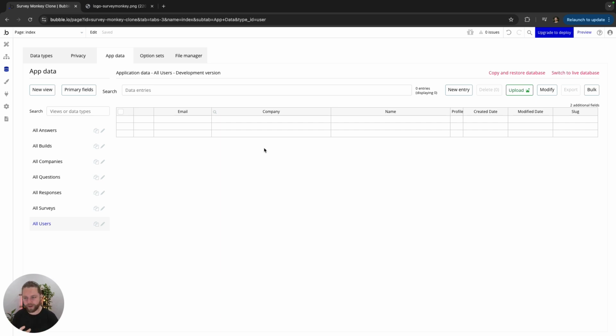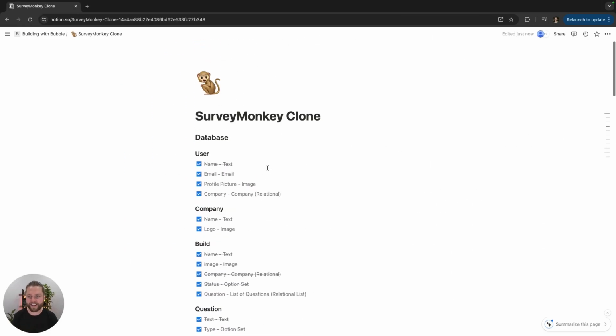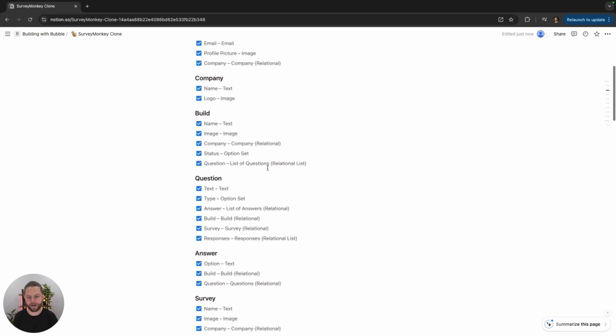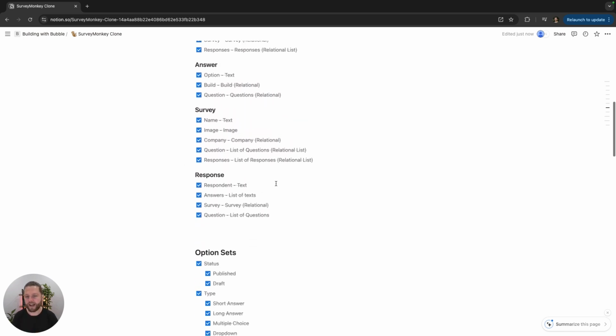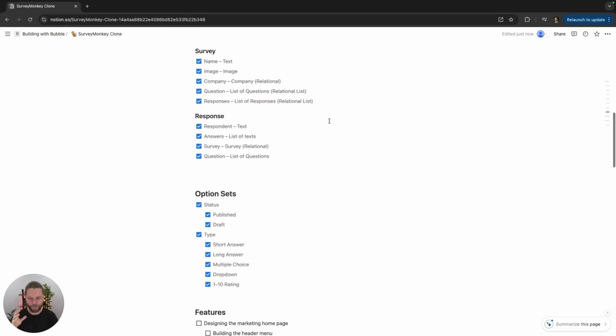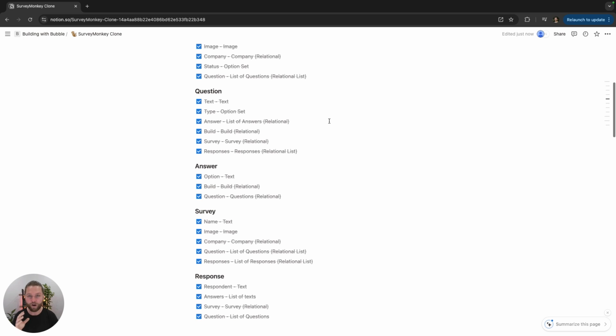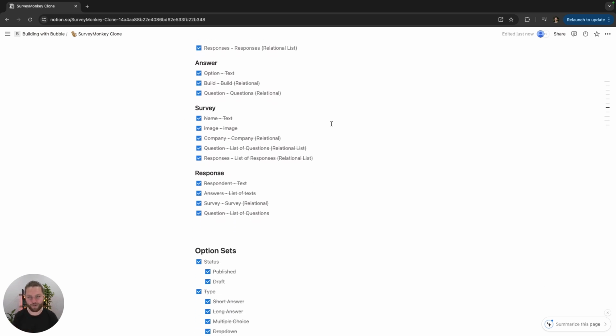So with that all being said, we have successfully completed our first task, this first module for our SurveyMonkey clone. We've built the custom database and we have configured it to store all of our specific data fields and the specific types of data for those, so that we have built a fantastic foundation for our application. Now let's start adding some features in the next few modules. I'll see you then.